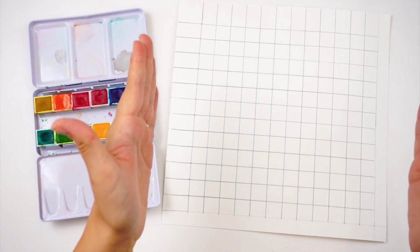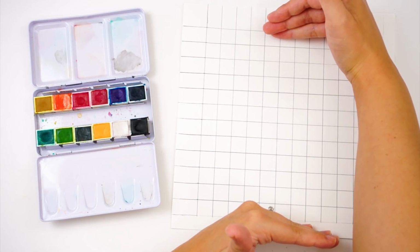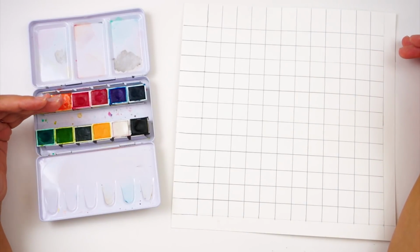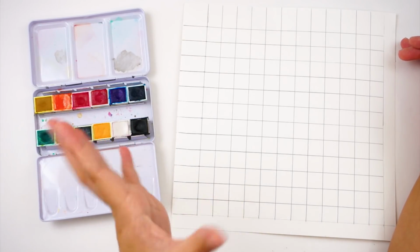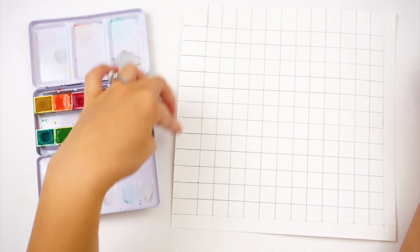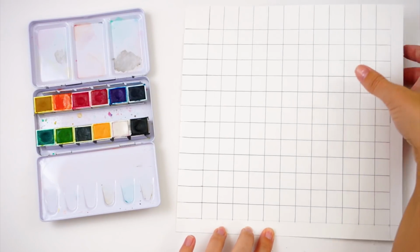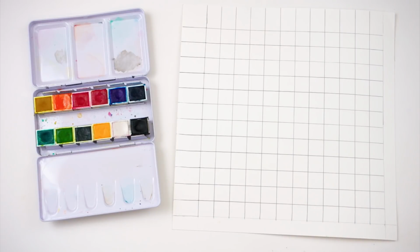What I did was I took the square space that my grids were going to be in and measured that out. Mine was about 8 inches, divided that by how many colors I was going to use, which is 12. That gave me an idea of how big each square would be. So I ended up doing 5/8 inch squares, which left me plenty of room on the edges to write out the titles of the colors and the title of the palette. So it's not perfect, but you can figure it out. I know you can. I have faith in you. And there may even be somewhere online that has some fancy conversion thing. I'll see what I can find online for you guys.